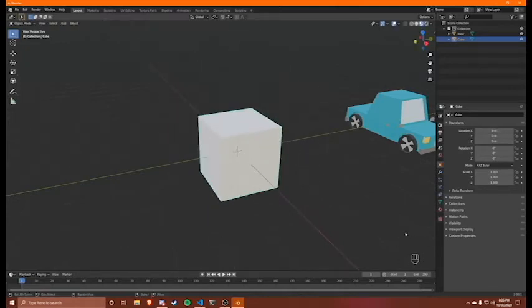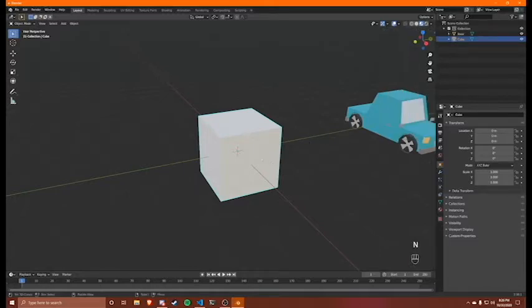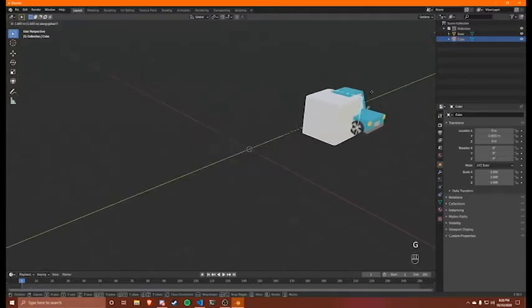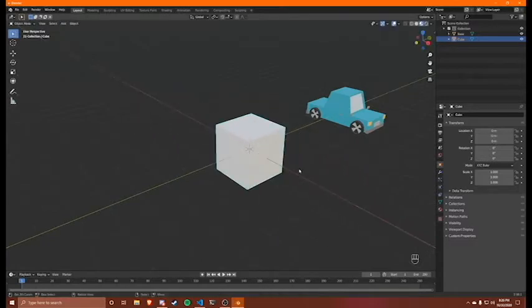I'm not sure why those inputs aren't showing up down here. Let me go ahead and check that. Yeah, I'm not sure what it is, but it should be pretty easy to figure out if you know that the green axis is the y-axis, the red axis is the x-axis. Okay, so we know we can move and rotate on any axes.